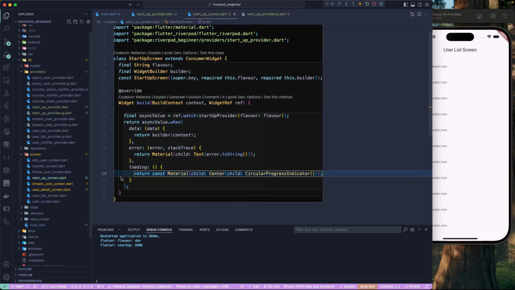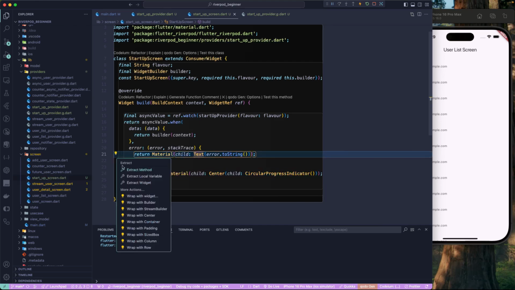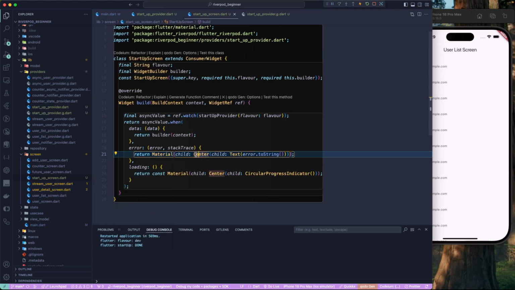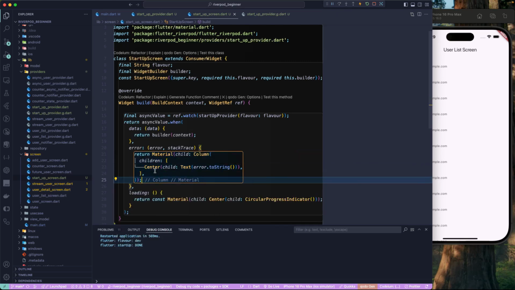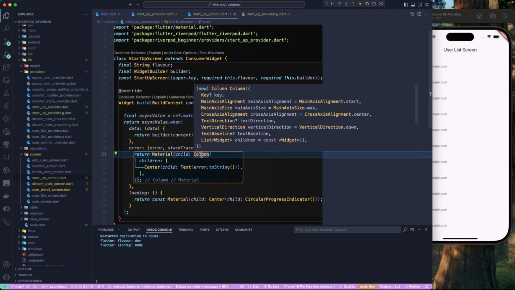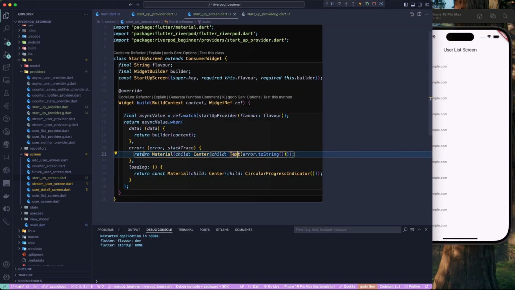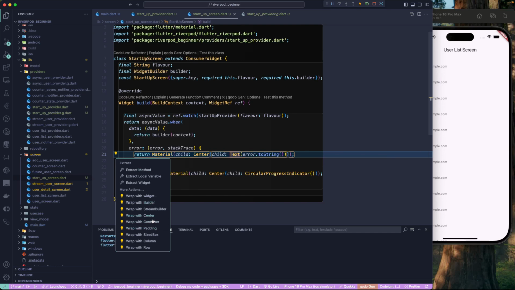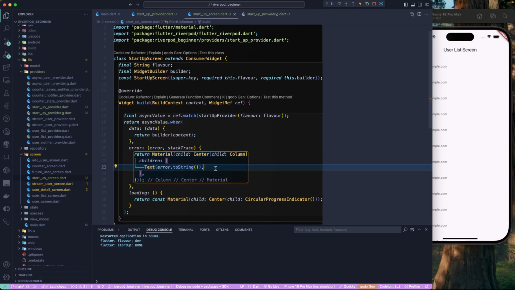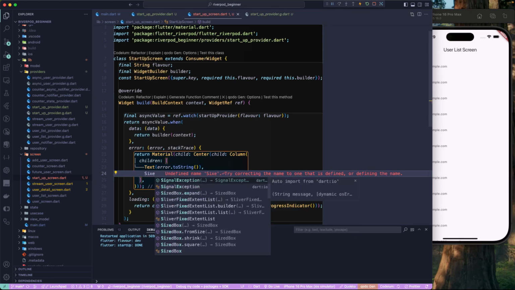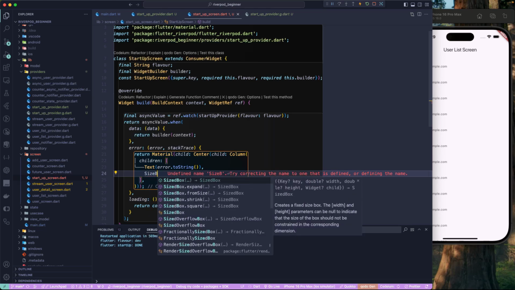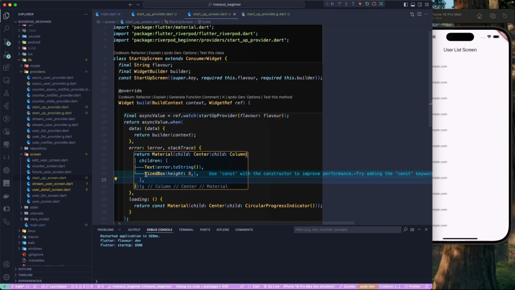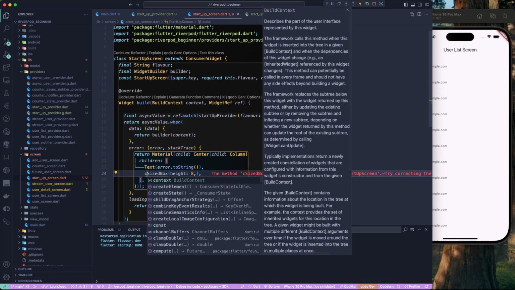So if you go back from here, what I can do is, I'm returning actually the child of the text. Let's just go and wrap this one with the center, and in the center I can wrap with, let's say, a column over here. And in the column, not the column over here, it should be inside this. So this particular text I want to wrap with the column, and in the column I can also have, let's say, a SizedBox over here, and height of the edge, let's make this one const.